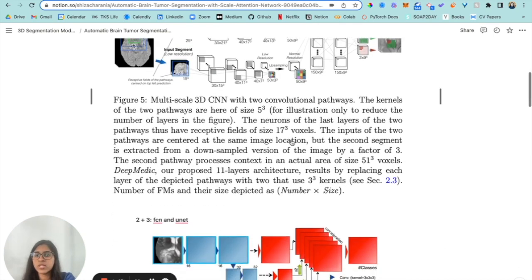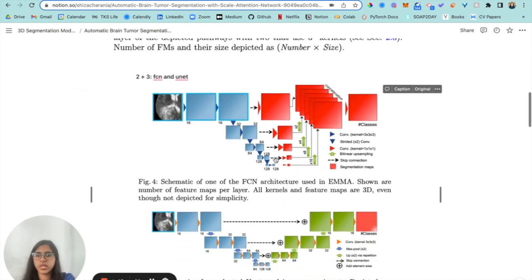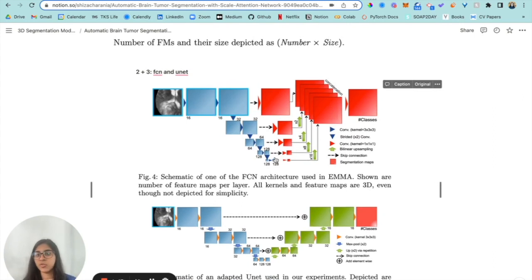You also have a fully connected network, which is over here, and the U-Net model, which you should also be familiar with. For both of these, they have pretty similar components in terms of the convolutional layers, the strides, the max pooling, the upsampling. The components are very similar, though you can see that the model architecture is not. So you have those 2 models as well. Now you have 3 models in total.